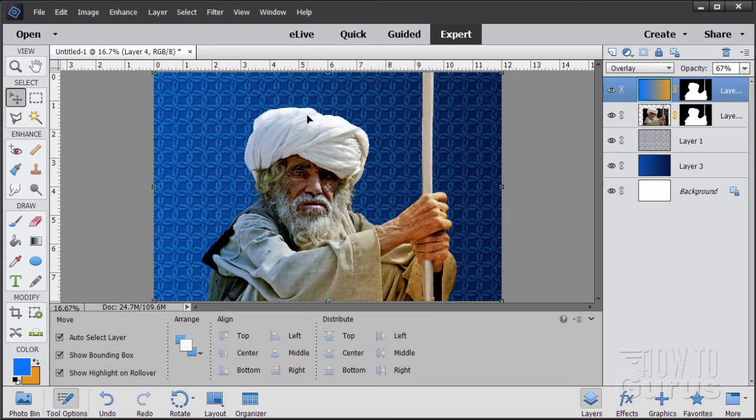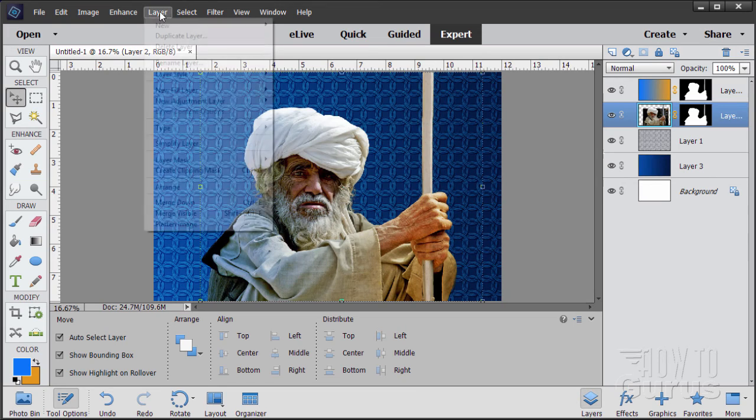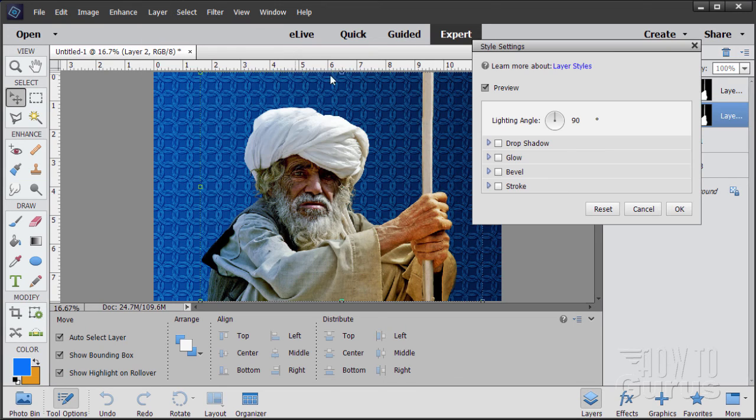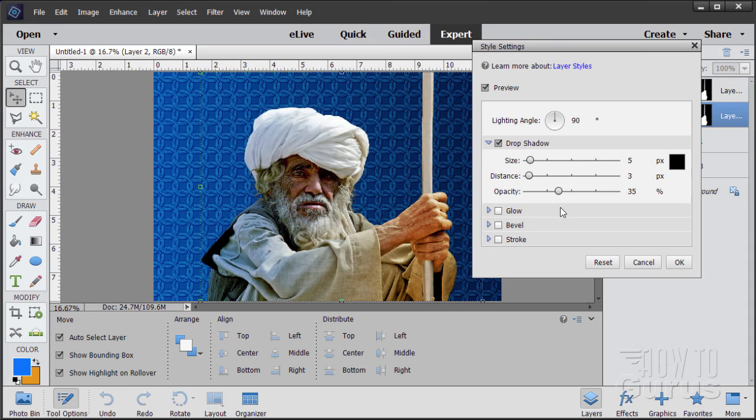Okay, last thing to do, let's just give him a bit of a drop shadow in behind him there. Click back on the image again, and then layer style settings, drop shadow, and let's just bring our size up and our distance out. Now he's a pretty big image, so you can see there's the drop shadow in behind. Kind of hard to see that. Let me adjust my angle in here. And so I'm kind of putting it so it's upper right hand corner up here, so the light's coming down from this side, like it matches the person. There's our drop shadow in there.